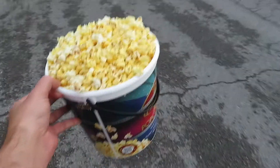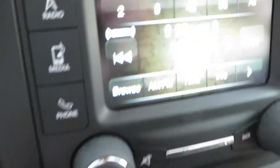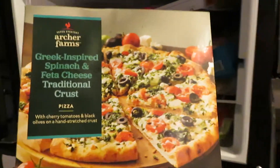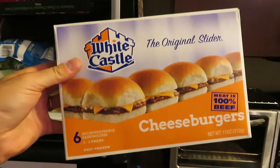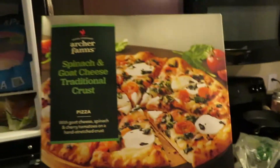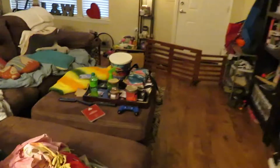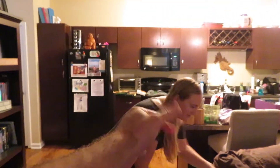Movie, check. Popcorn, check. We are straight up pigging out tonight. We've got pizza — the best pizza in the world. We've got ice cream sandwiches, White Castle cheeseburgers — that's the appetizer. And we got Liz's pizza, so we each are going to get our own pizza, because why not? And sour patch. It's going to be a messy couch tonight. We're all going to hang out, and we did eat the popcorn in the car so we can close it. It's going to be a hella good night!